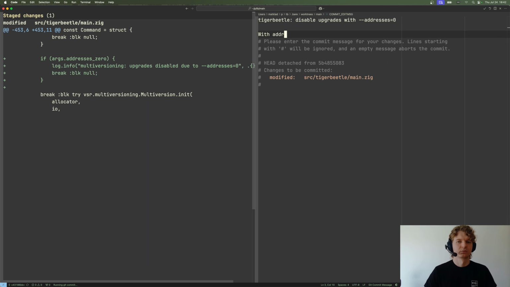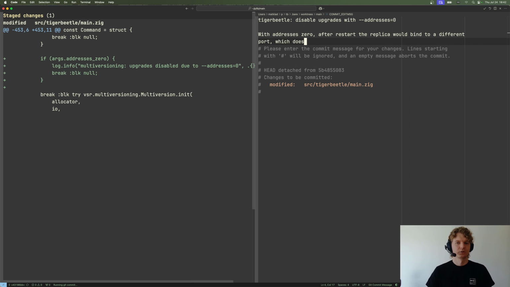With addresses 0, after we start, the replica would bind to a different port, which doesn't make sense.